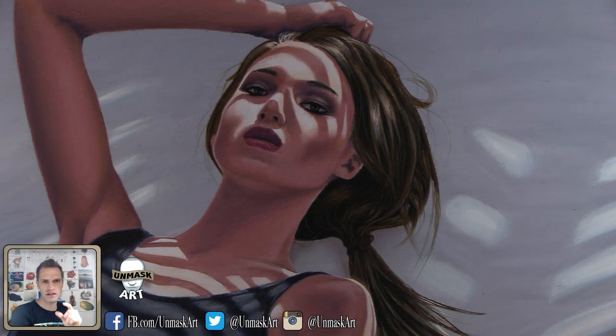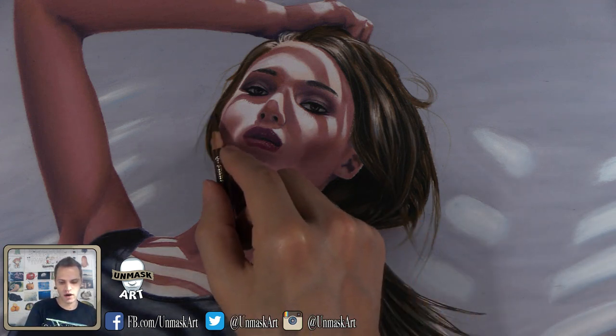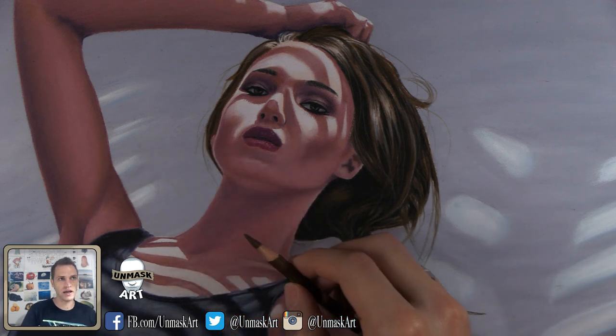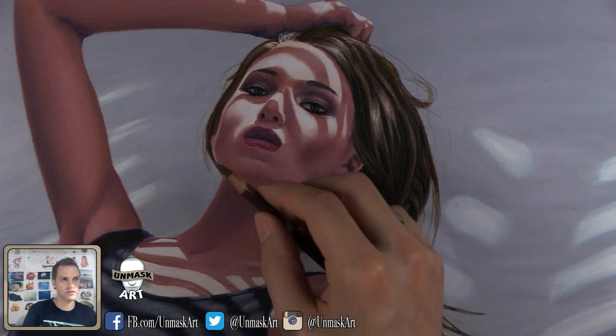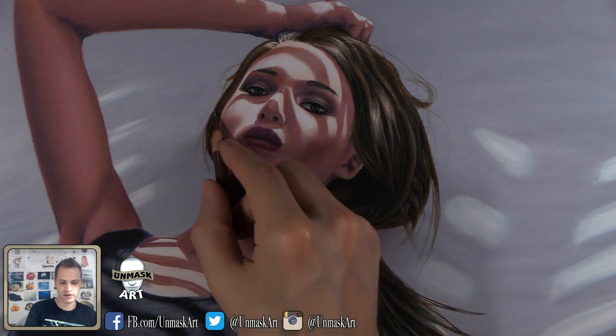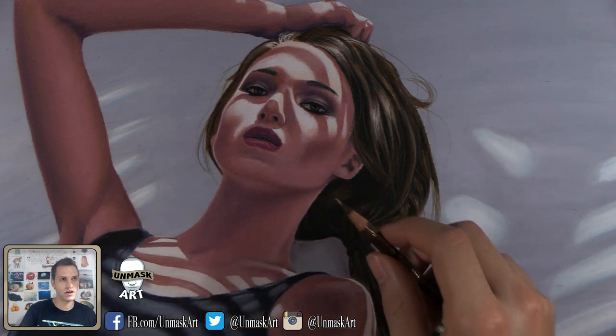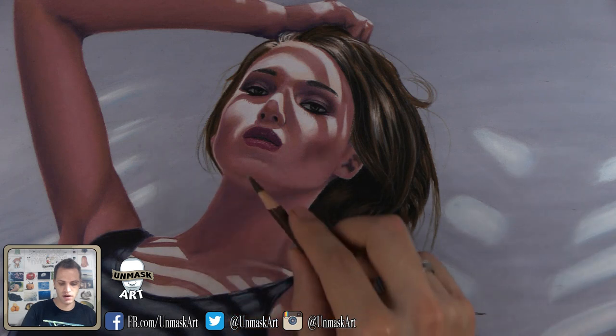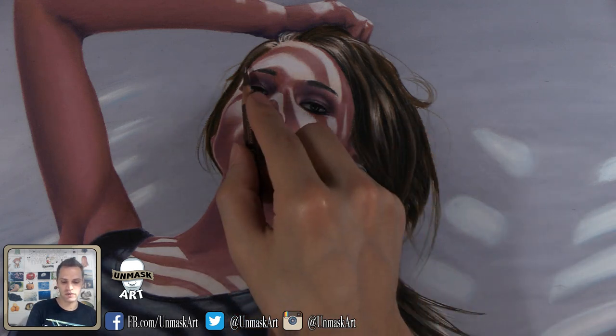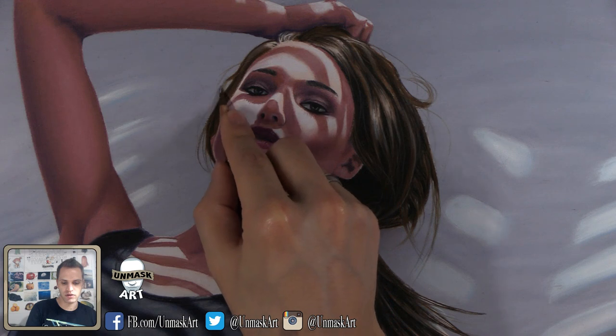I'm pretty sure I list all of the colors on the very first tutorial. So part one of that tutorial should have me listing all of the colors at the very beginning. I can't remember if I added a list of them on the reference photo or not, because I knew that I was doing that project on YouTube, and so I just didn't bother making the list on the actual reference photo, because I usually do that. I usually put it on the reference photo like that.